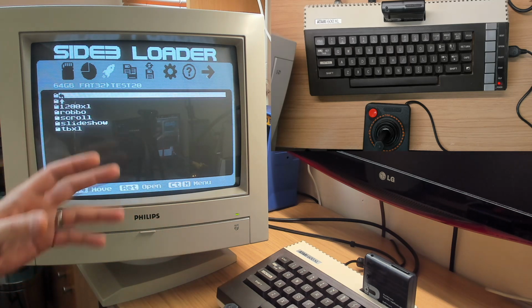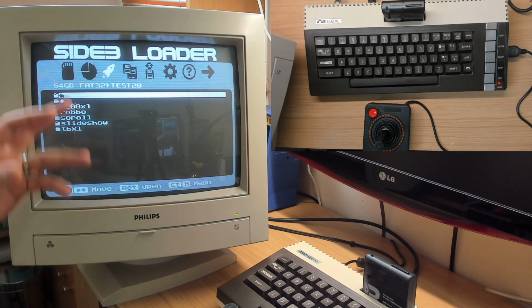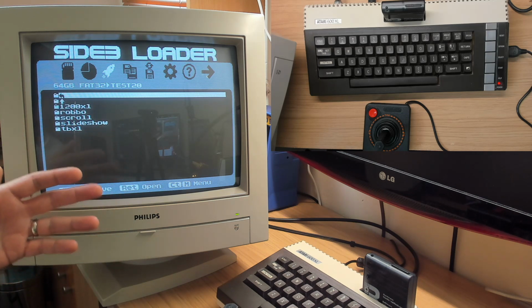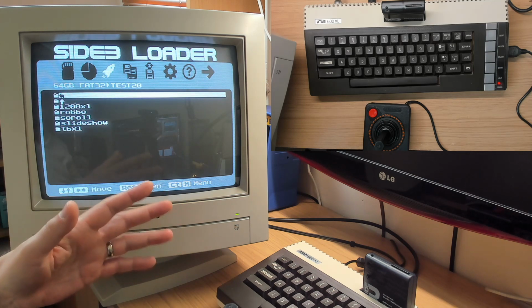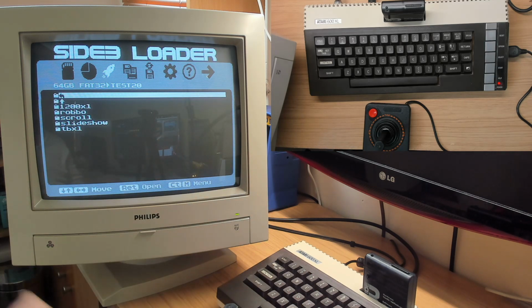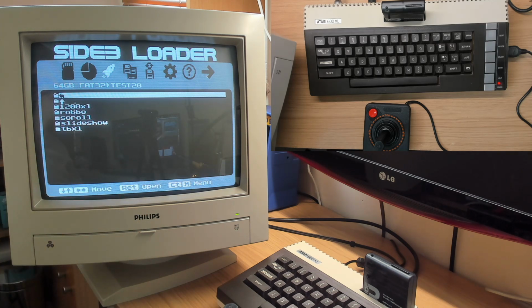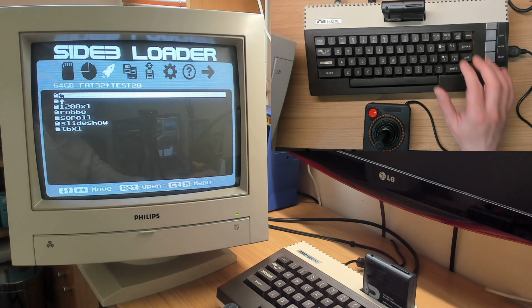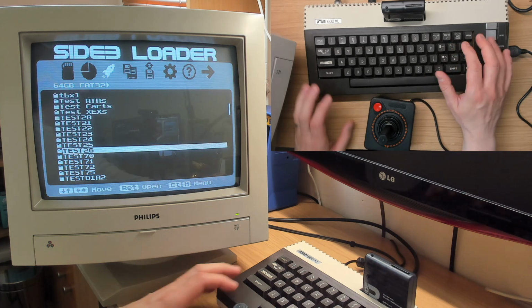It's also possible, if you've got more than one FAT partition, to perform these copy operations from one FAT partition to another, even if they're different FAT types. So you could copy something from a FAT32 partition and paste it into a FAT16 partition. But that's definitely not well tested. That requires a switch between the context of one FAT partition and another when you're reading from the source and writing to the destination. It's basically implemented, but it's not well tested, so by all means try it, but on a test volume, because that definitely needs more work and more testing. So yeah, we've got a lot of file management capabilities here.